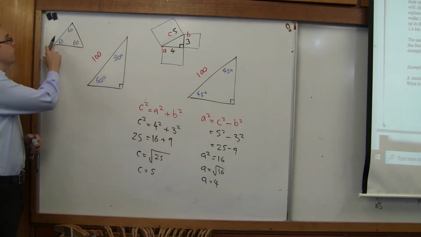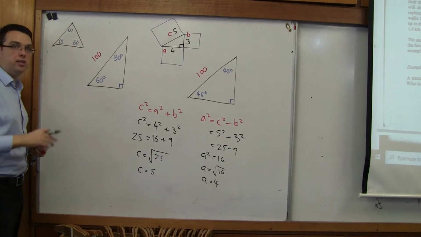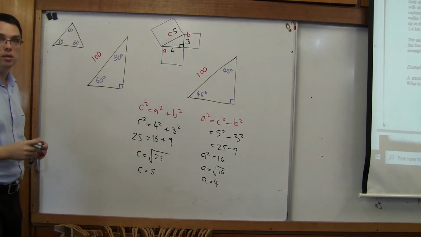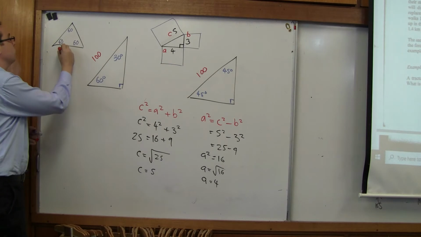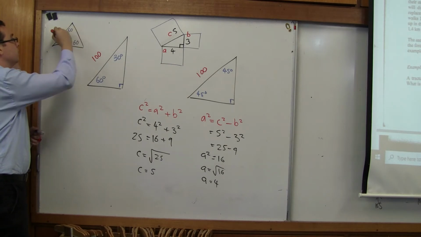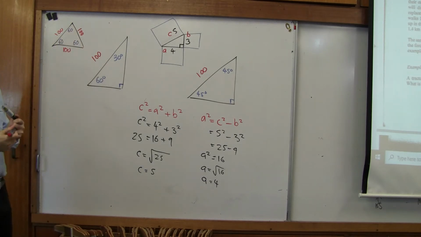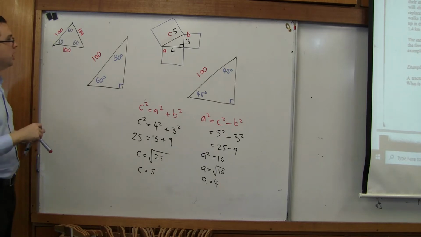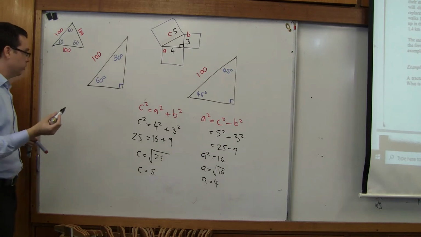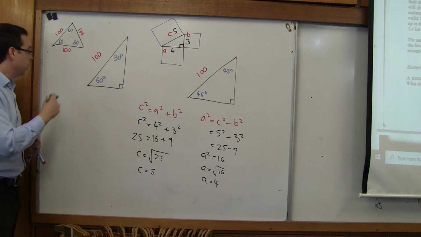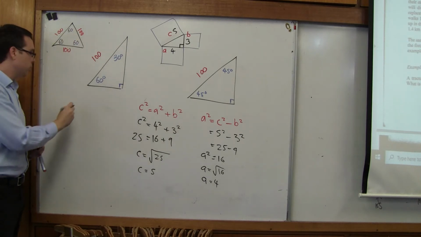Okay, what do we know about a triangle that has 60, 60, 60 degrees? It's equilateral. So that means that if this is 100, what would these sides be? 100. Excellent. Equilateral means that all sides are equal. We know this because the angle sum of a triangle is 180 degrees. I proved that an angle sum of a triangle is 180 degrees to my youngest daughter by drawing a triangle. Doesn't matter what triangle you draw.